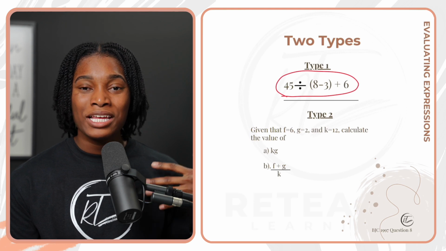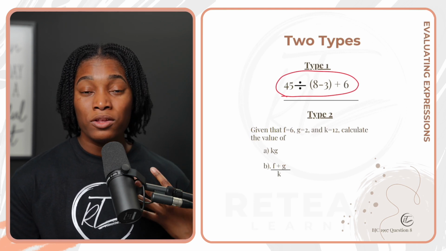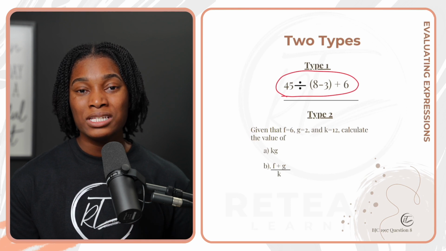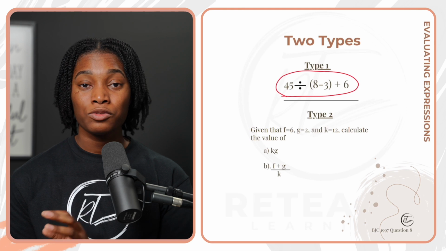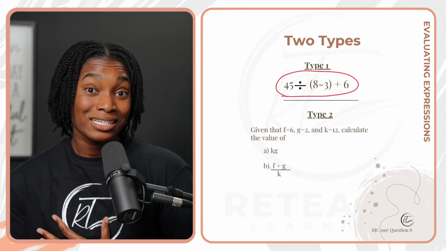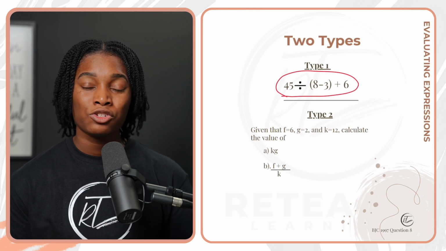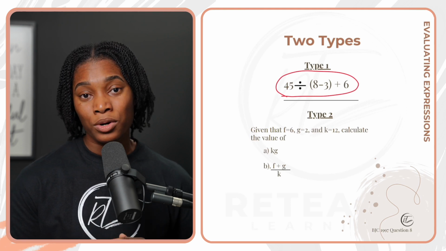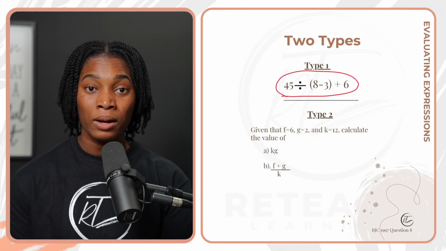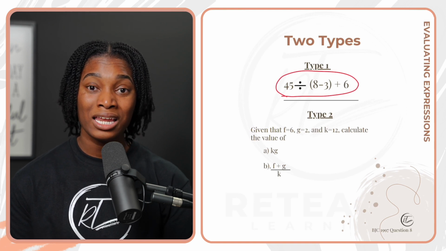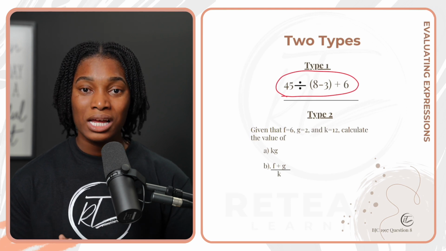In math, there is a preferred order. Now, why is there a preferred order? One of the reasons is that if you just decide to start with any of the operations first because you just like addition first or because you just like division first, you're going to get different answers every time. And so across the board in math, they come up with a preferred order in which we tackle our operations, so that at the end of the day, whether you're here or in China or in any part of the world, you'll still get the same answer.